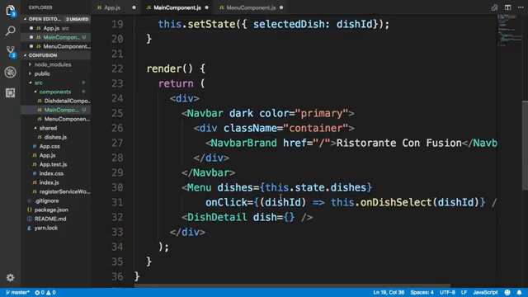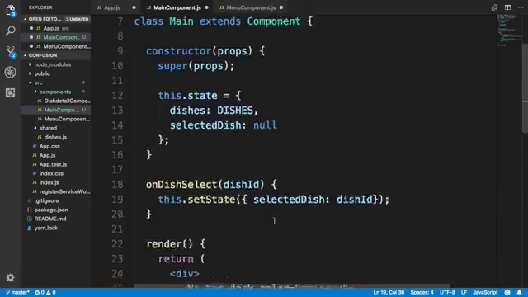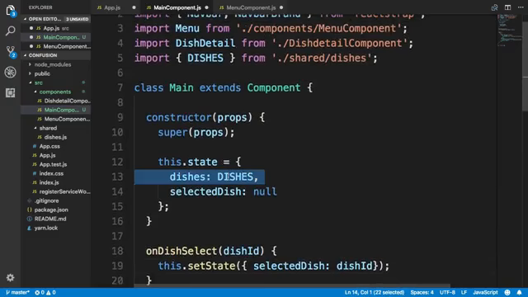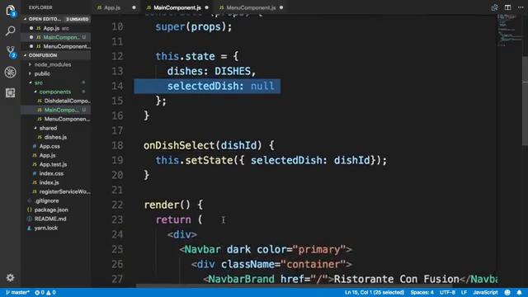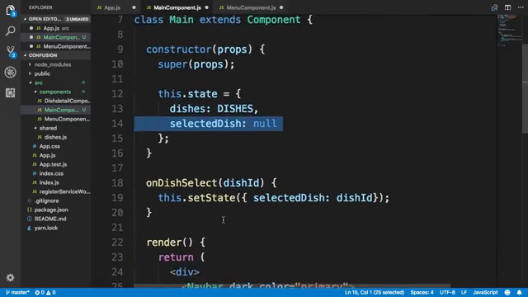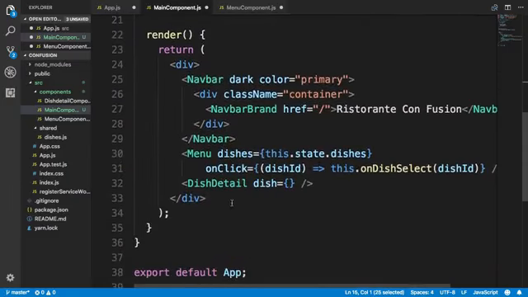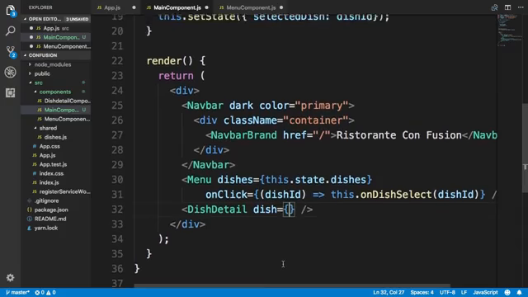Now that also means that when I pass the dish information to the dish detail component, I need to go into this dishes array and then select out the specific dish information and then pass that to the dish detail component. So to do that, we'll just make use of the array operators in JavaScript to extract the details of the selected dish here.